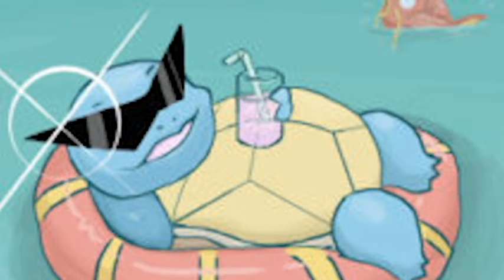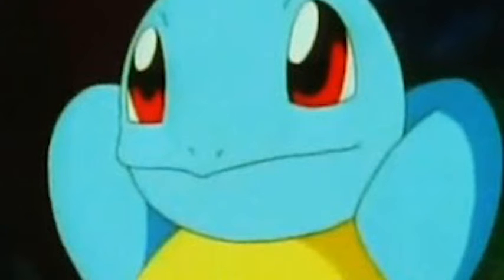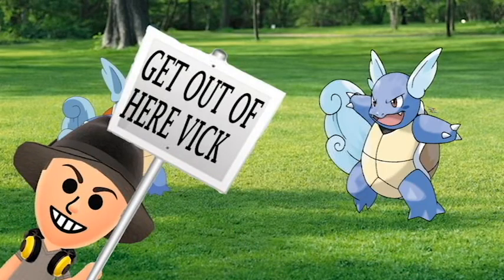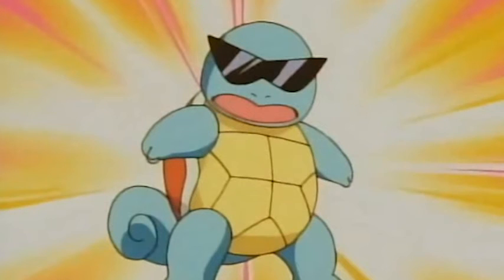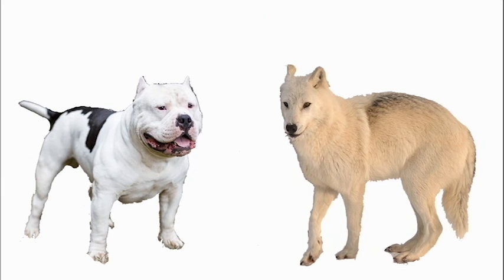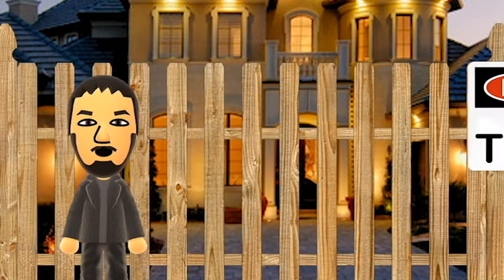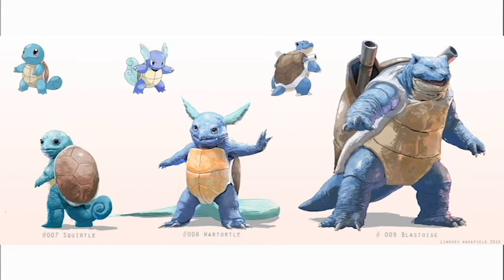So you would just have to follow guidelines that would keep your Wartortle in a peaceful, non-violent environment so that they won't evolve prematurely. So that means no turtle fighting at all. Just a happy home with lots of love. Outside of that, you're good to go, and owning one does not just mean having a great companion, but protector as well. Because even Wartortles without combat training or experience are natural fighters and a force to be reckoned with, pretty much making them the pit bulls or domestic wolves of turtles. So build yourself a fence and get that Beware of Turtle sign up and prepare for your great life with your new best friend. And so that's it.